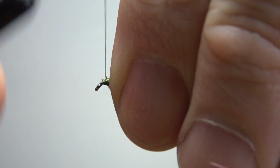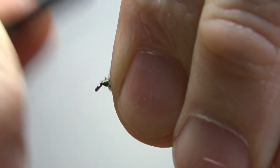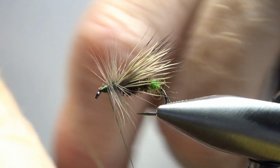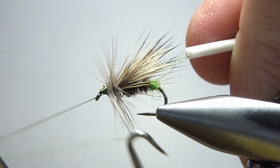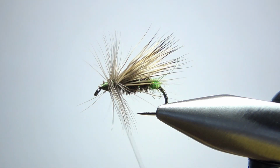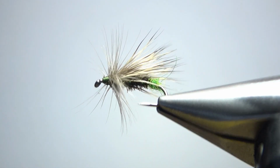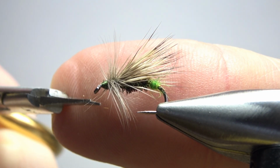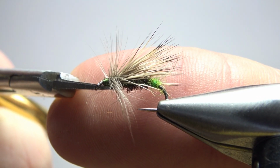I don't want them swept back, so I'm not taking my thread too far back, just pulling it back enough to make some room for a whip finish right there. And let's see if we can get this in here without trapping any of these hairs going forward. Kind of do a little zigzag maneuver here. And I didn't. I got a couple going forward. So we'll just take care of these right here and put a drop of head cement on it. And then take a look at it.